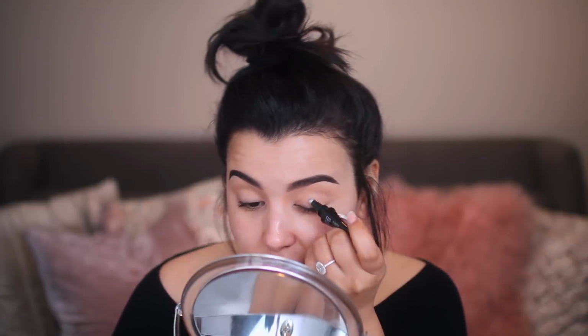I do feel a little bit of hard pieces in there. I'm not sure if it's because it's been sitting for a while, but rubbing it on the back of my hand, it does feel really nice. It said it is a matte primer. I am noticing that it is completely sheer, so it's not going to give me any coverage at all. You guys know I really love coverage, so I mean, I don't know. I'm just going to take some of this onto my eyelids. Like I said, it is very thin in consistency, but you know what? We're going to make her work.